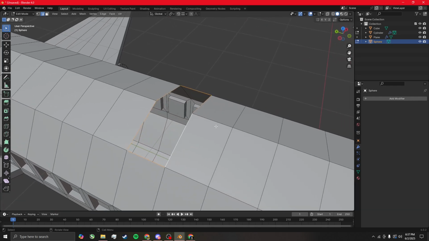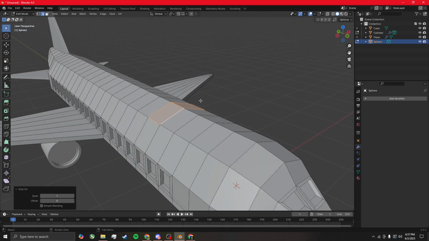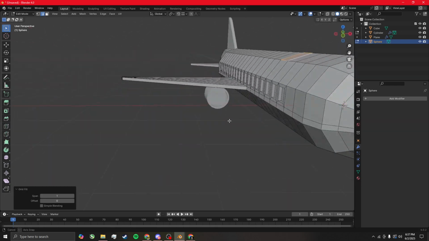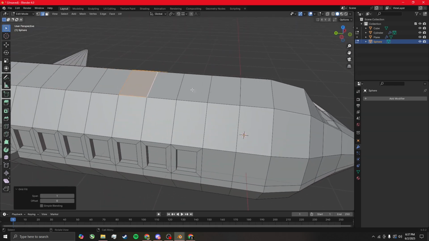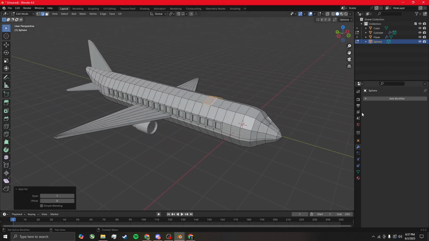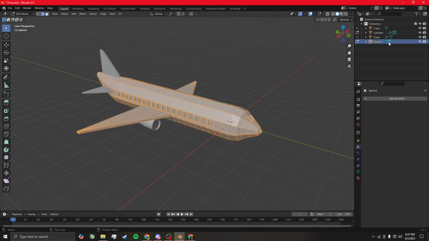So Alt, and then we'll use our F3 to use grid fill. And this will basically put it back together. But that'll fill any sort of hole you have in your project, whether it's circular or not. So yeah, that's basically mostly everything. Other than, I guess, one part.